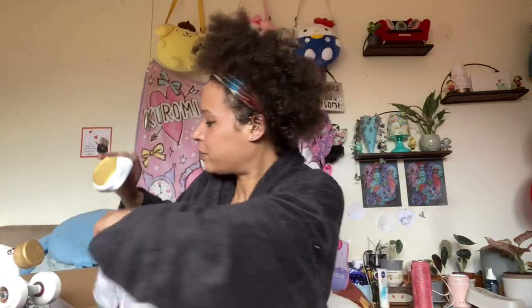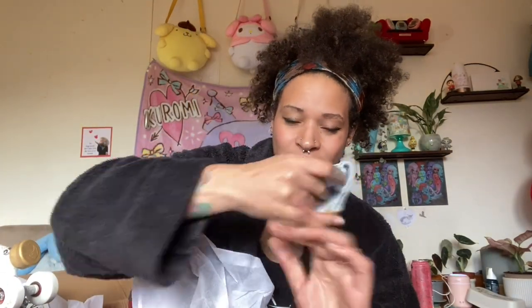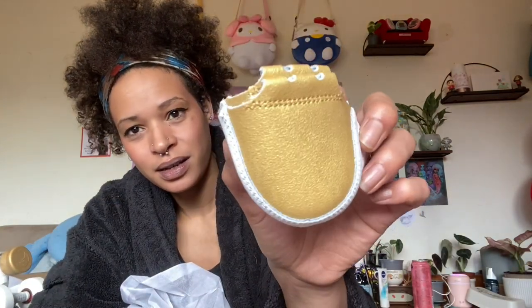Okay, so first off we've got this little bag with some tools in there. I can see three tools, little drawstring bag as well. They've gone the extra mile to make things nice. So we've got a little wrench, I'm not sure what these are called, but got one of them, and an Allen key. And then what I was oohing at is we got toe guards, like what? Okay, so here's the toe guards.